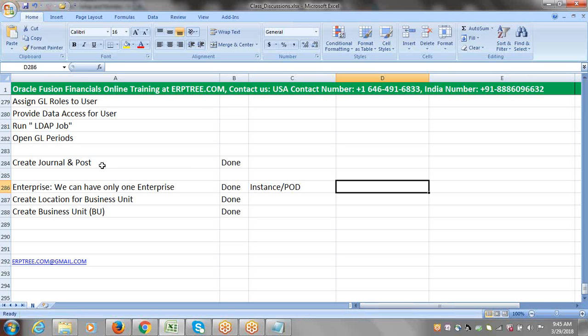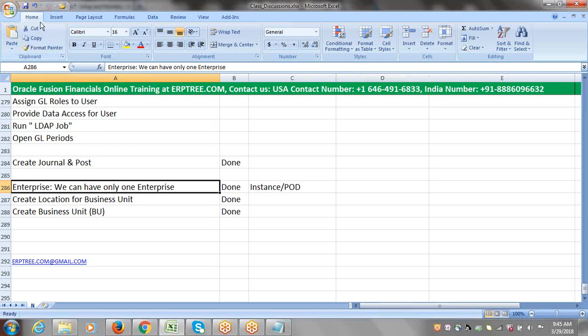Usually, would a company have one instance, one pod, or more than one? So for 100 countries, they can use one instance. The instance will support that. Or else they may decide the landscape, meaning the instance landscape. Maybe these 10 countries will have a separate instance, and these 10 countries will have a different instance.